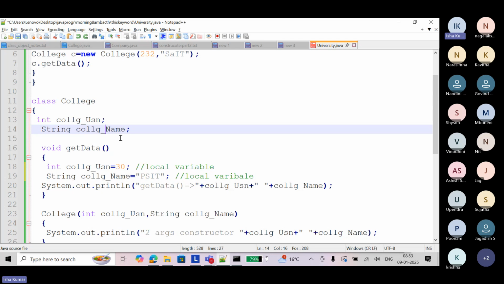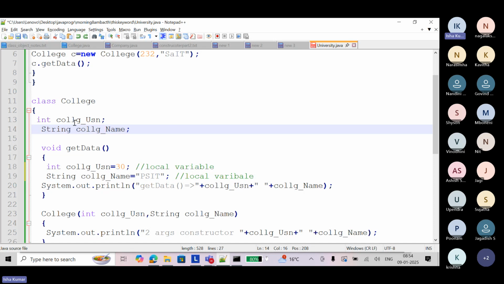So why do we use a constructor? First question. Why do we use a constructor? We need to create an object, and we don't need to call it like a method. As soon as we create an object, it will be initialized. The main use of a constructor is to initialize a class variable. Correct. So with whom will you initialize the class variable? With the constructor parameter, we are going to initialize the class variable.